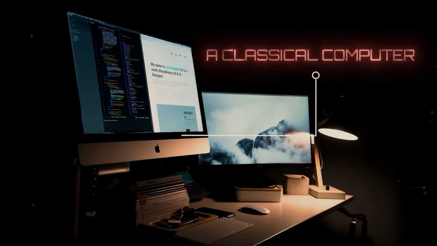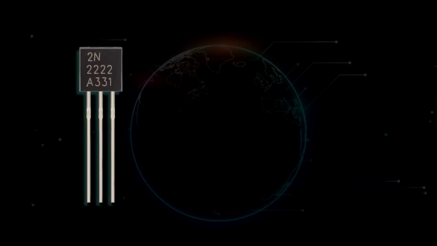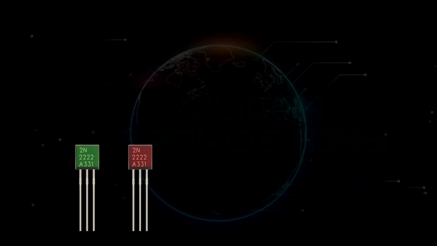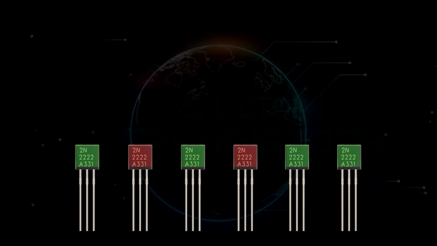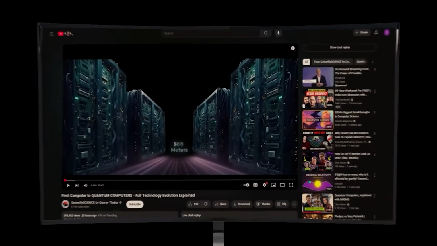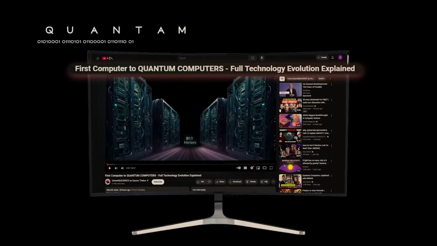Now let's understand this principle at work with an example. First with a little bit of common sense and then with correct interpretation of quantum mechanics. In a normal classical computer, for digital information transfer, classical bits are used, which are basically silicon transistors, as we learned in the last video. These transistors, switching on or off, transmit information in the form of 0 or 1. All the programs, words, images, everything you see on a computer screen are codes filled with 1s and 0s. And the most important thing about these classical bits, at one time, they will denote either 1 or 0.